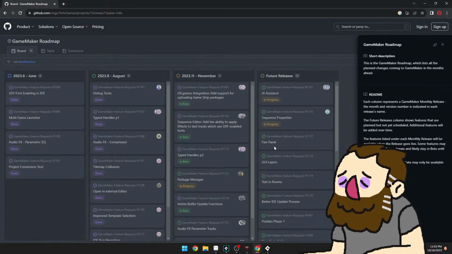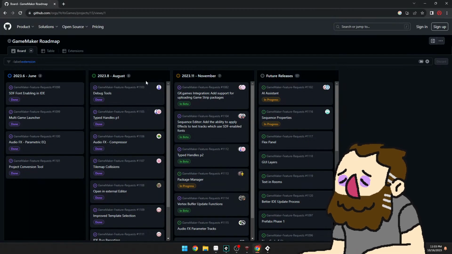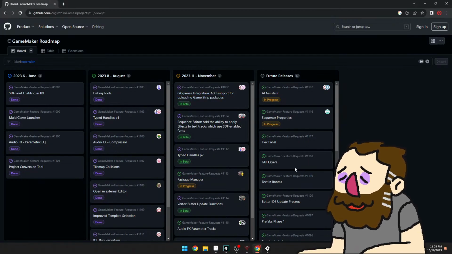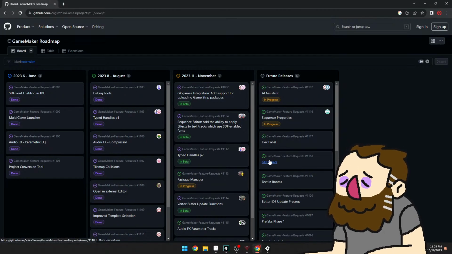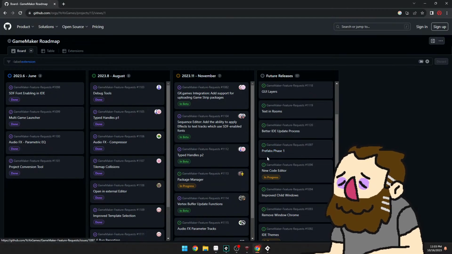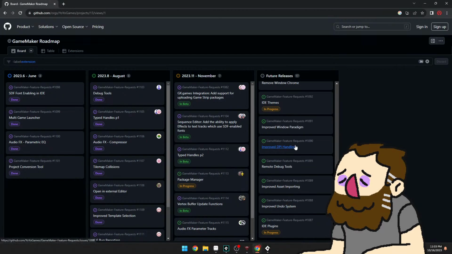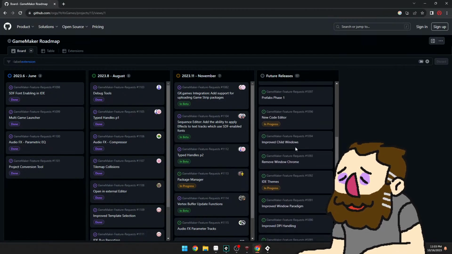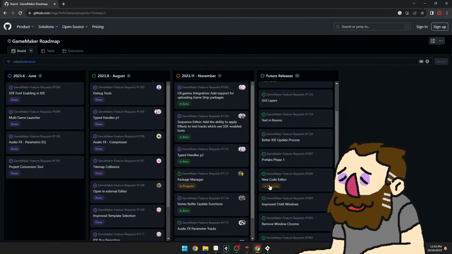Flex panel, which is UI functions, says future release, so it's not going to make it in August, November. It might be beta December or January. I think prefabs are over here. Prefabs phase one. It used to say in progress, and then they changed it, so it's probably going to be further out.